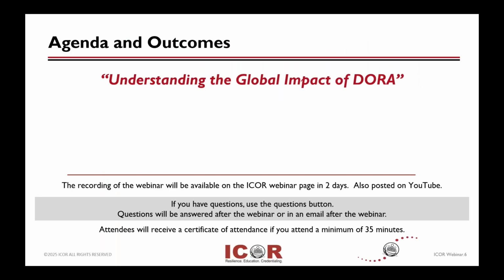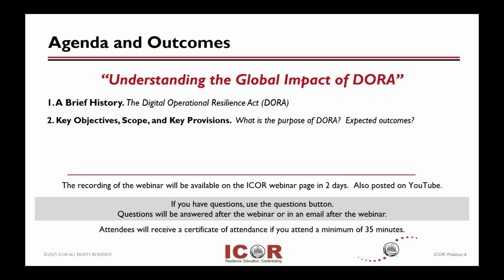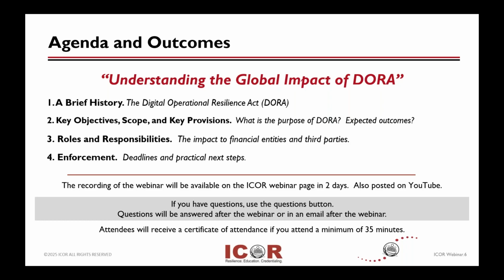So like we shared, today's focus is on understanding the global impact of DORA. Guru is going to start with a brief history of the Digital Operational Resilience Act. Then he's going to look at the key objectives, scope, and provisions, including what's the purpose, what are the expected outcomes, what are the roles and responsibilities, specifically the impact to financial entities as well as third parties, and conclude with enforcement, looking at deadlines, many of which have already passed, and also some practical next steps.